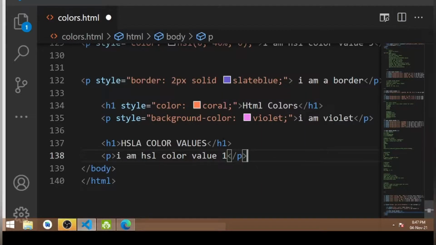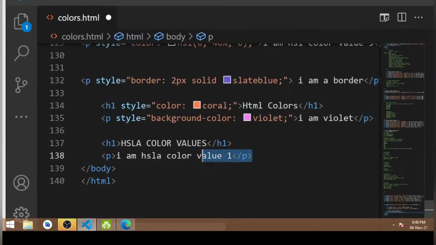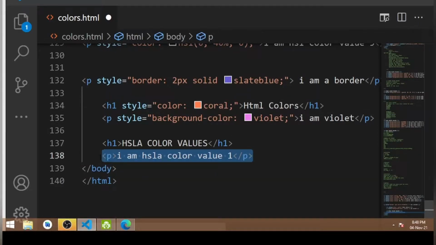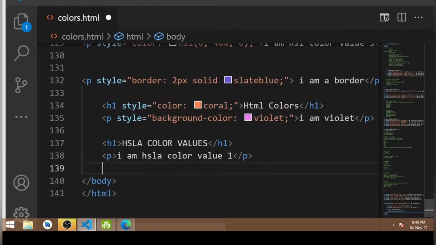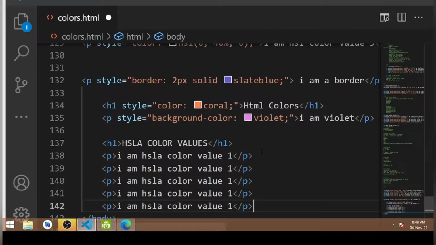Let me just add A here. I'm good to go. Let me copy and paste it. Control plus C. Let's come to the end here. That's fine. So let's just change the values over here.